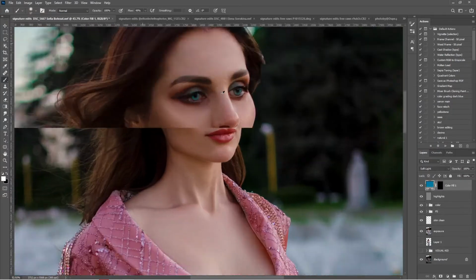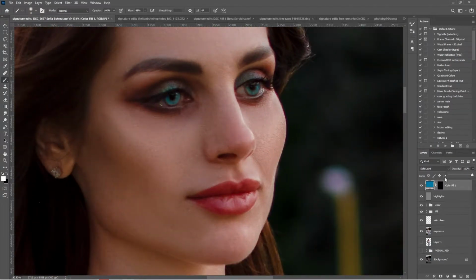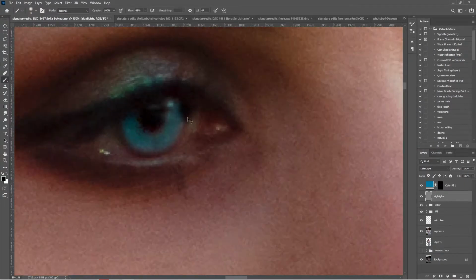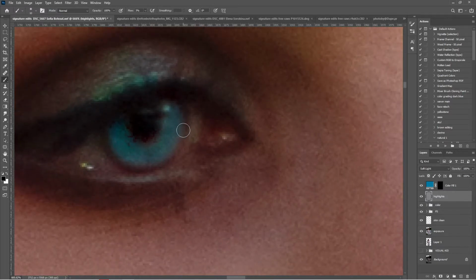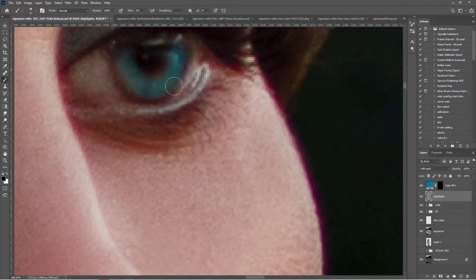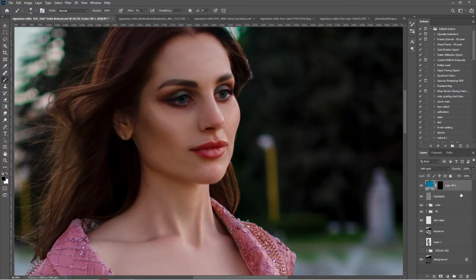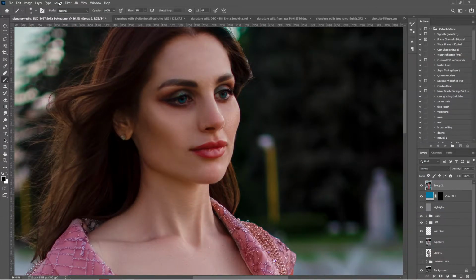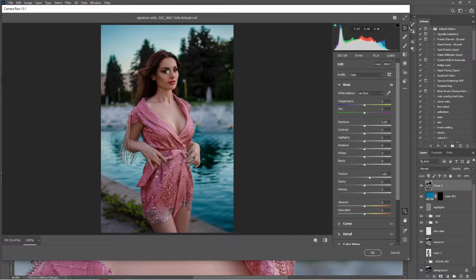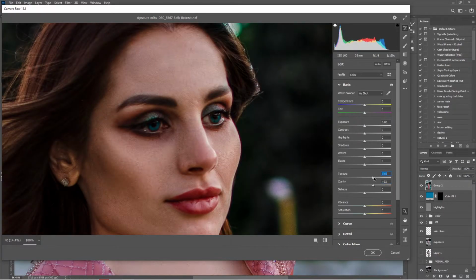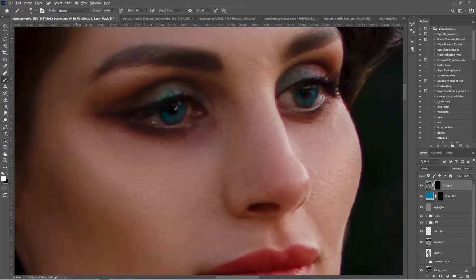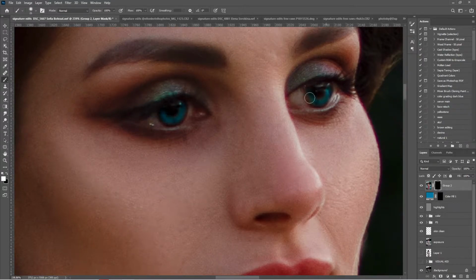A little bit dark, and adding some kind of borders, black borders in her eye retina, so it will look real. And after that I grouped all the layers and made a separate new group. I increased the texture and clarity for the eyes and masked it, just painting in the eyes.